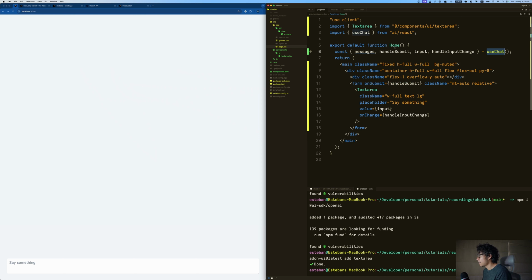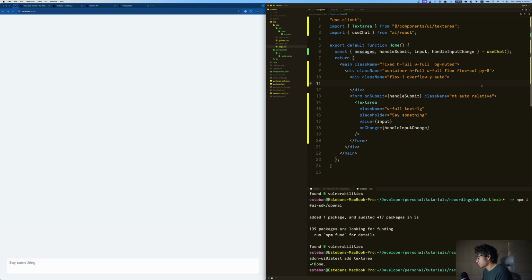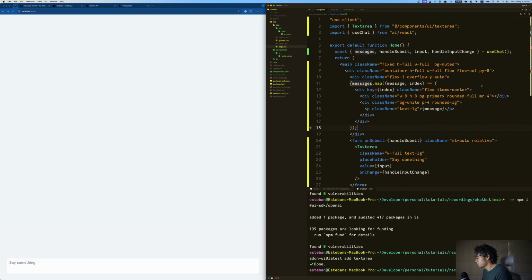Then we can have these messages, and we can just display those in here. So we are going to map. This generated some code for us. We can take a look at this later. Here in the message we have some content.